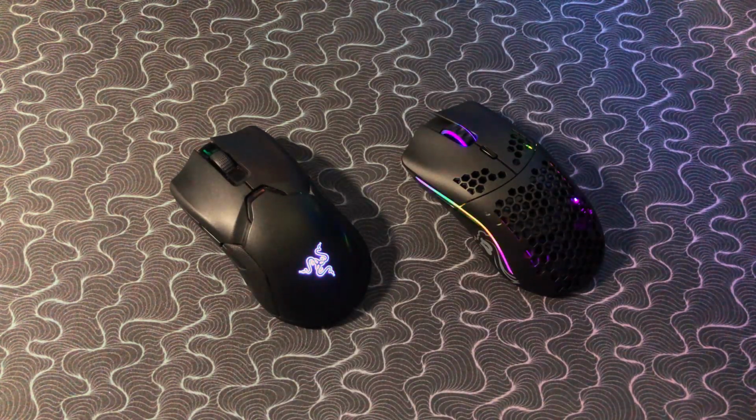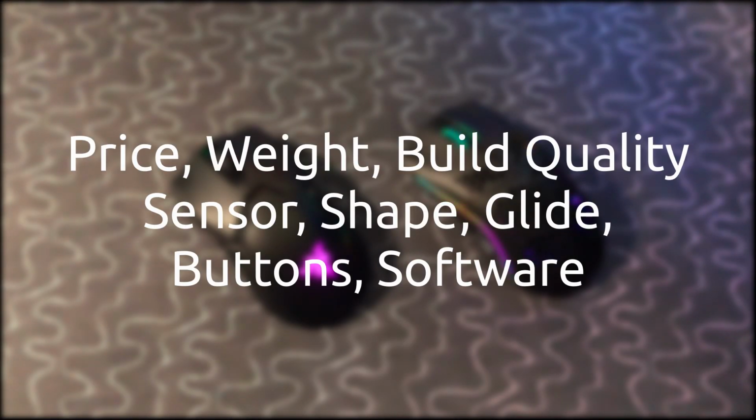Alright, so basically I'm going to be breaking this comparison down into several different categories, then declaring an overall winner at the end of the video based on whoever wins the most points from each category, right? Fairly simple. So the categories are as follows: price, weight, build quality, sensor, shape, glide, buttons, and software. Whichever mouse wins the most categories wins overall. Fairly simple. And then at the very end of the review, I will also talk about my opinion on each briefly and which one is staying on my desk.